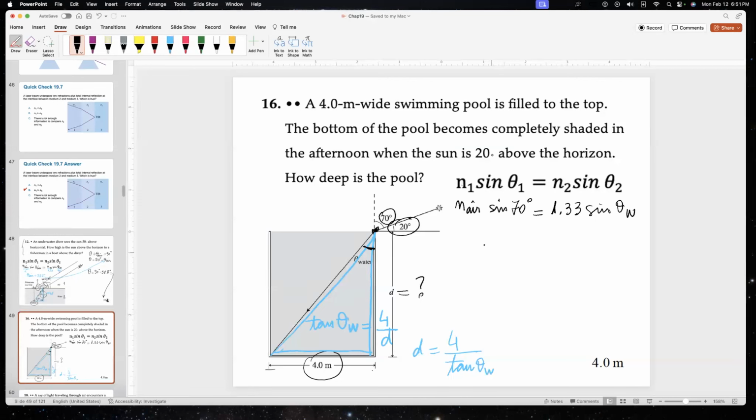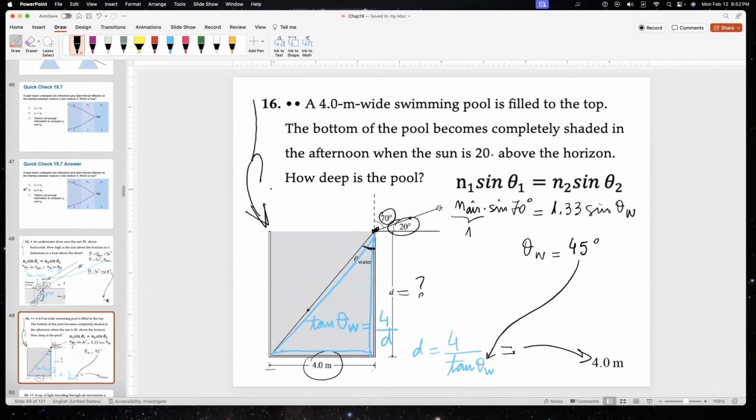Perfect, no problem. By the way, sine of theta air is 1. So you solve for theta water, and you will get 45 degrees. That's what you're going to get. And then plug that in here, and you're going to get that D is going to be 4 meters. So the challenge is reading and being able to make the drawing on your own. That's the challenge, because the math is not really hard.